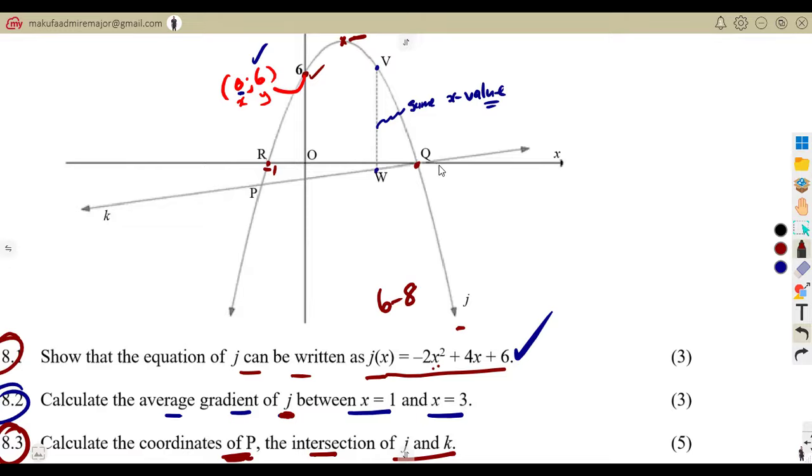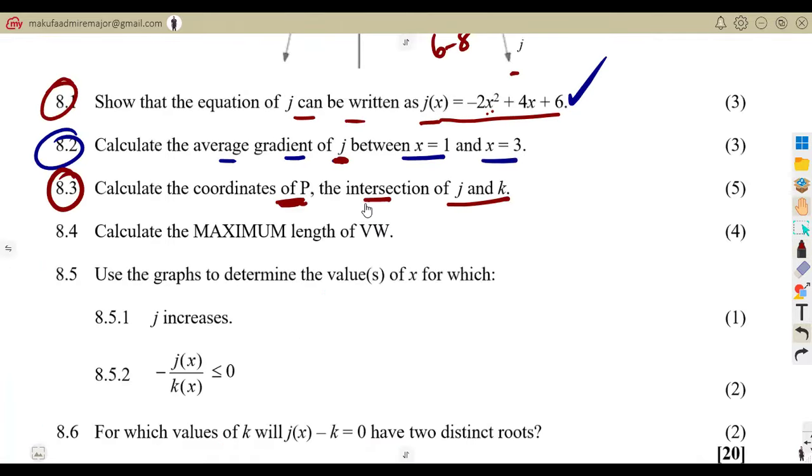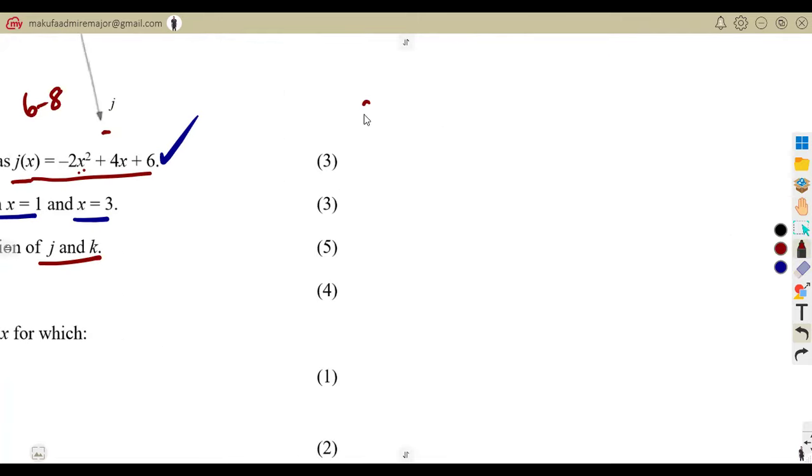That's why they do not want you to calculate this one. They want you to focus on P. But it's still the idea, guys, that calculating the point of intersection is not going to change. It is not going to change. At the point of intersection, we understand that these two, 8.3, we can simply consider that.